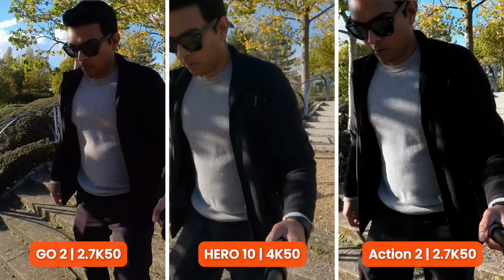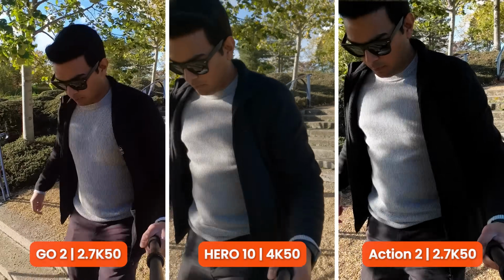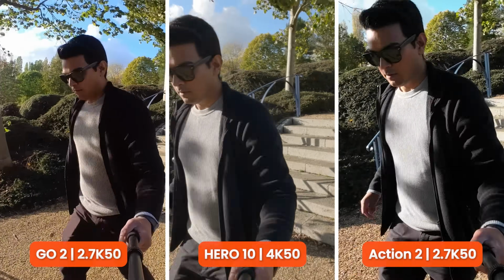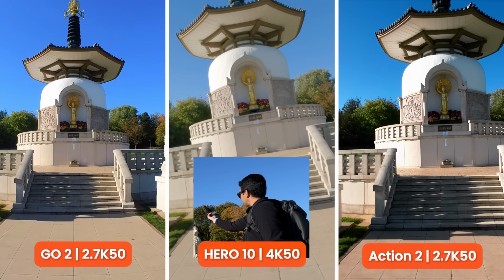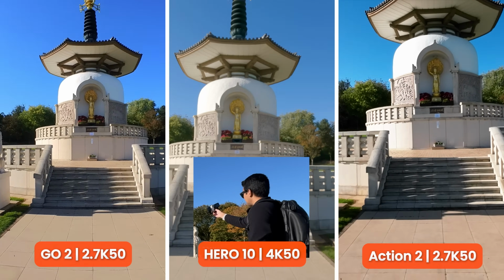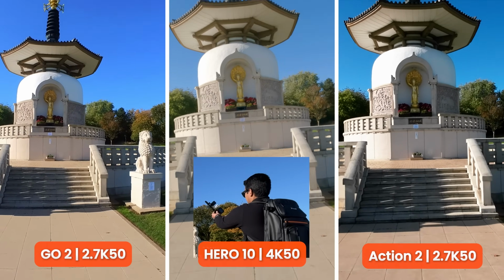The Action 2 has 360-degree horizon leveling in 2.7K resolution up to 60 frames per second, but it does crop in the field of view. So overall, I think the Go 2 has the best combination of field of view and stabilization.